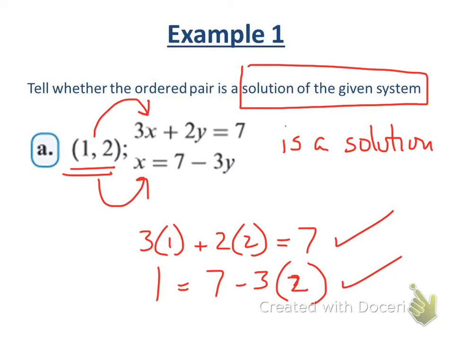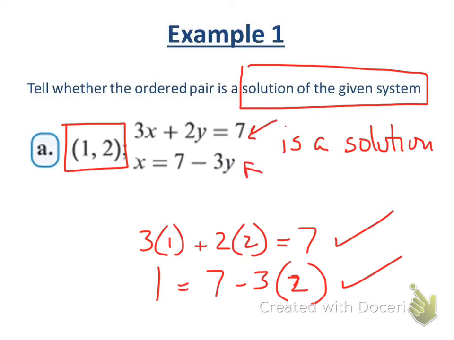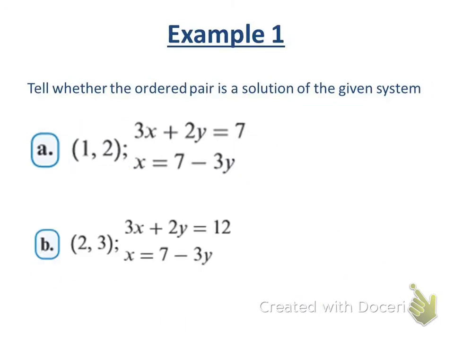So what does that tell us? What is 1, 2? What's the significance of 1, 2 as it relates to these two lines? It's a solution, but it means it's where these two lines do what? Intersect. Those two lines cross at that point. All right? The solution to a system of equations is the point of intersection where the two lines meet. And that's redundant, I understand that, but it's the point of intersection of the two lines. Okay? All right.